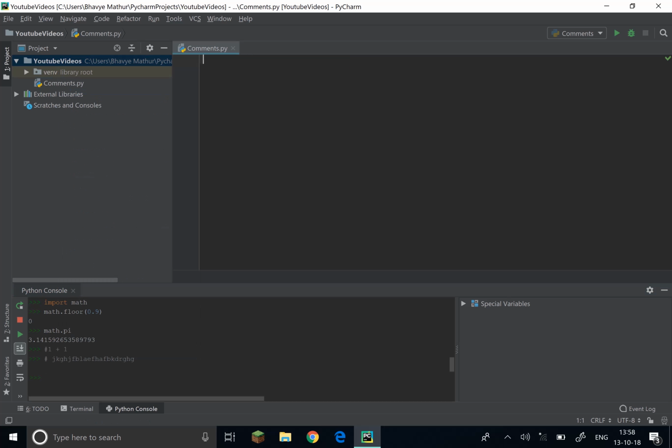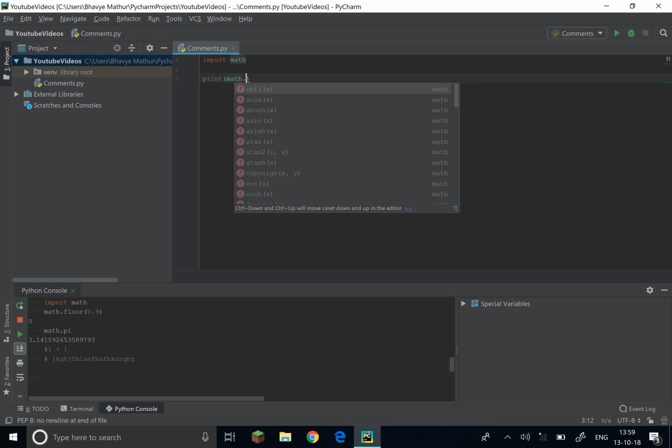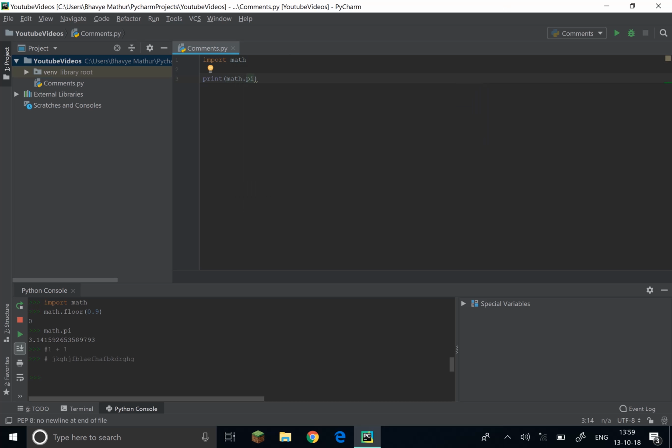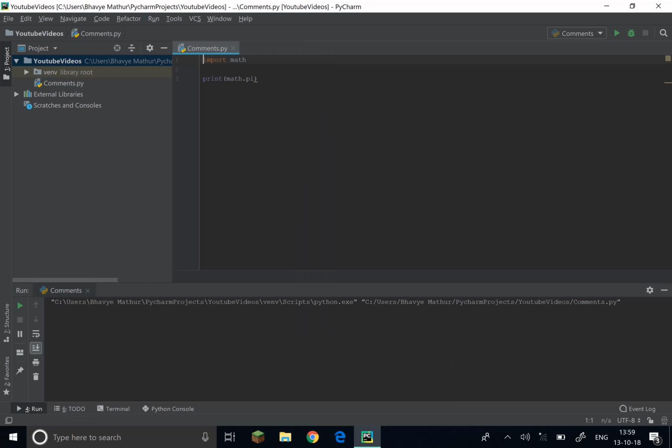And over here I'm just going to type in something like import math, and then we're just going to print out math.pi. Now don't get alarmed because I'm using the print function. We haven't learned that yet. We will do it in the next episode, but for now just ignore that, alright? And now you can run this code, okay, and it prints out 3.14159, right?